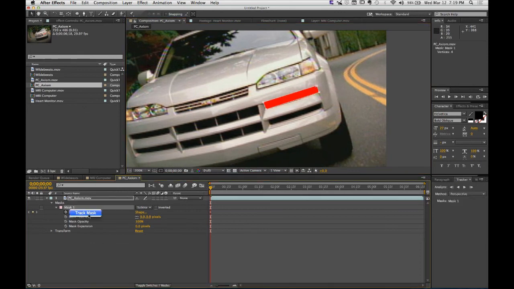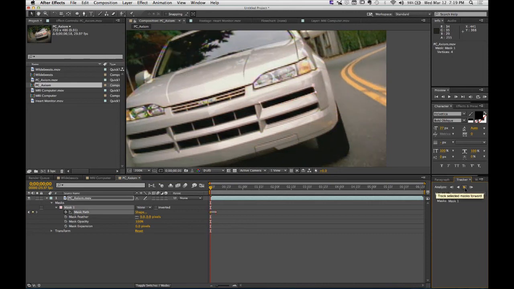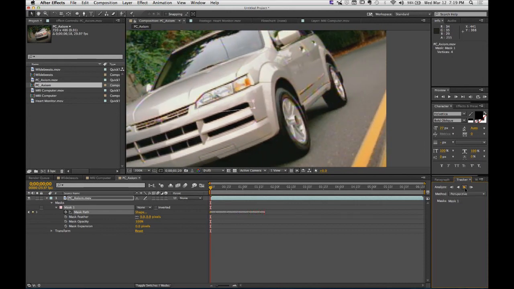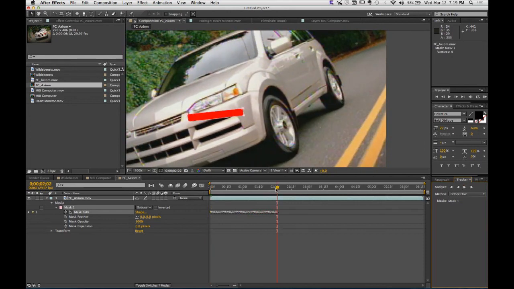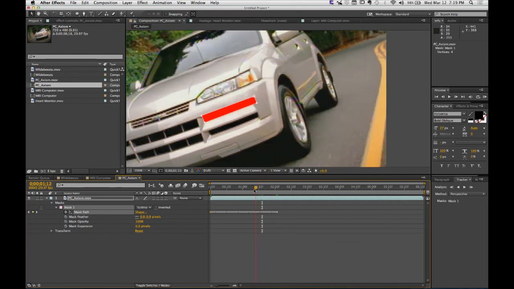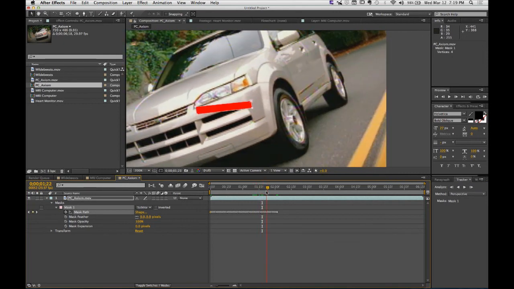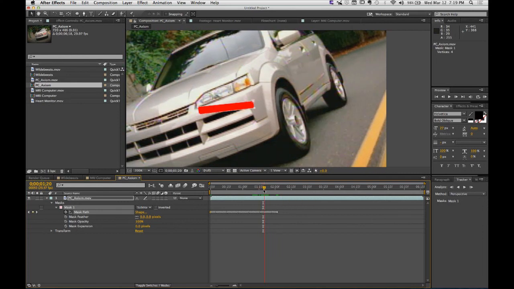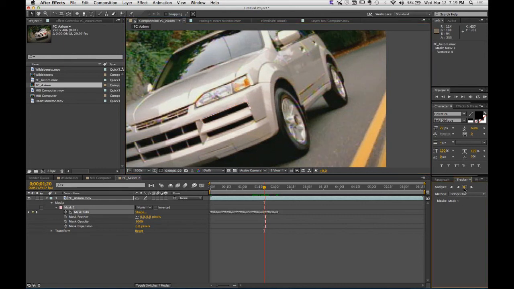So track mask, perspective. Let's go forward. Yeah, now it's doing a much better job. Check, and then it goes haywire. That's not the end of the world, because I can go back in. Let's find that frame, and physically grab those points, pull them back down, and then we'll track forward from this one point. So it's a help. This is a huge asset for us. Let's track forward from there and see what we get.